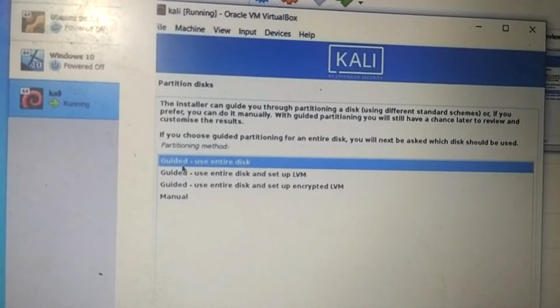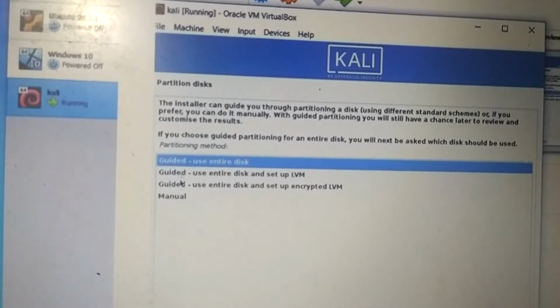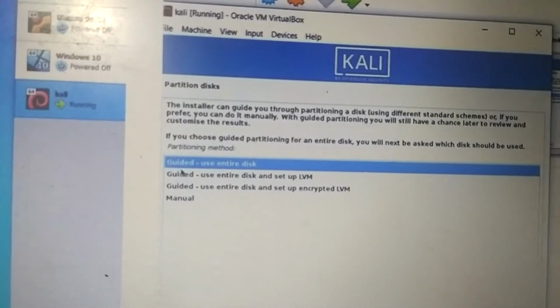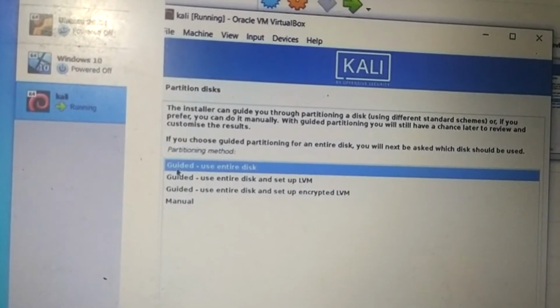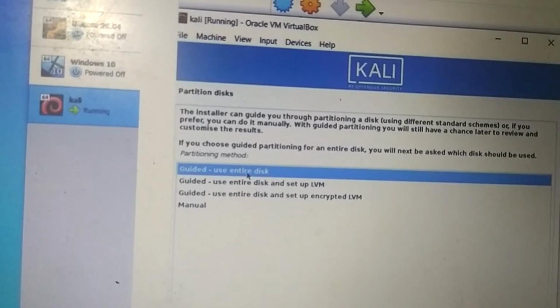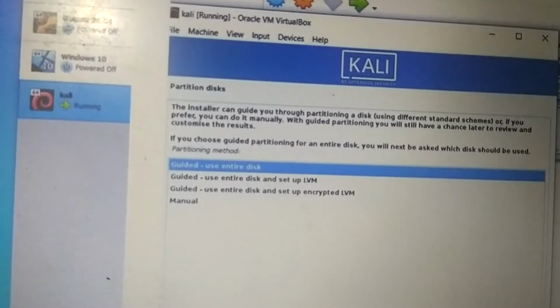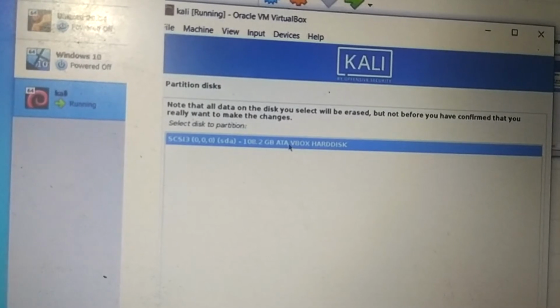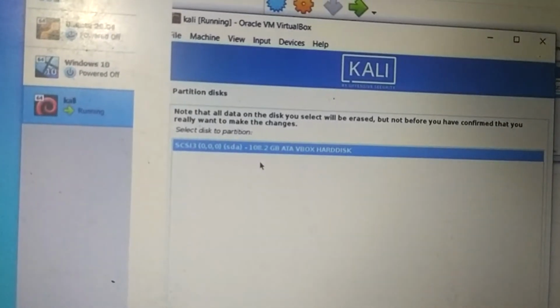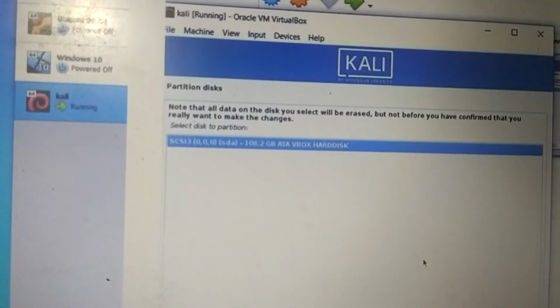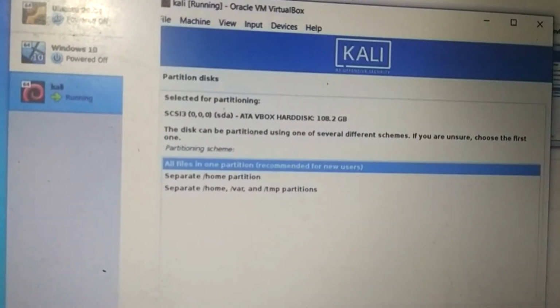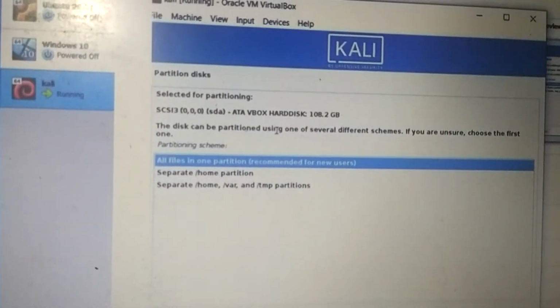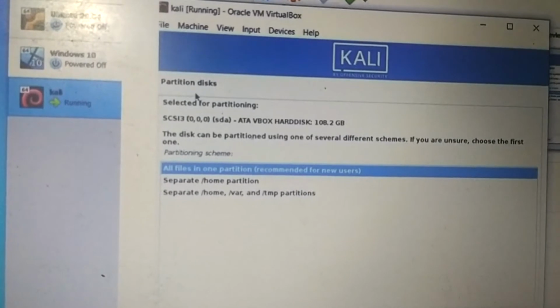And now after some time you will see this option. Here you have as the partition disk many options here. I will choose this option which says guided use entire disk for now, and then click on continue. And you have this option, so you don't have any other option but to choose this. So I will just click on continue once again, and on the next window you can choose the partition disks.